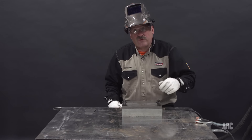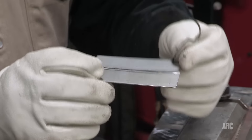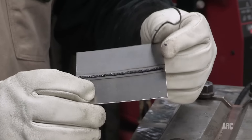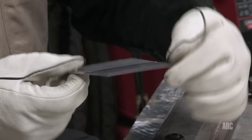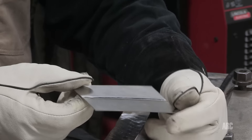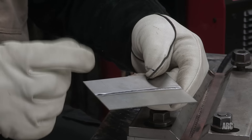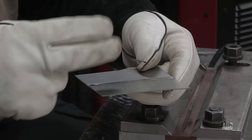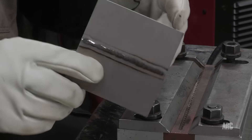It looks like we have a pretty good color-free weld here. This titanium looks like it did pretty good on the color inspection. The top surface where I welded is silver, and also the back side — the back purge is silver. There's no color in there. A little bit of color further away from the weld is okay; it's acceptable to have color within a 32nd of an inch from the edge of the weld. And I'm quite a bit of ways before you see any color at all.